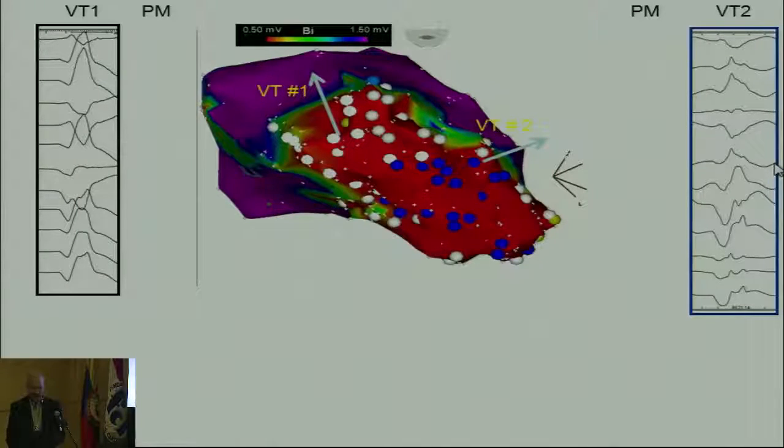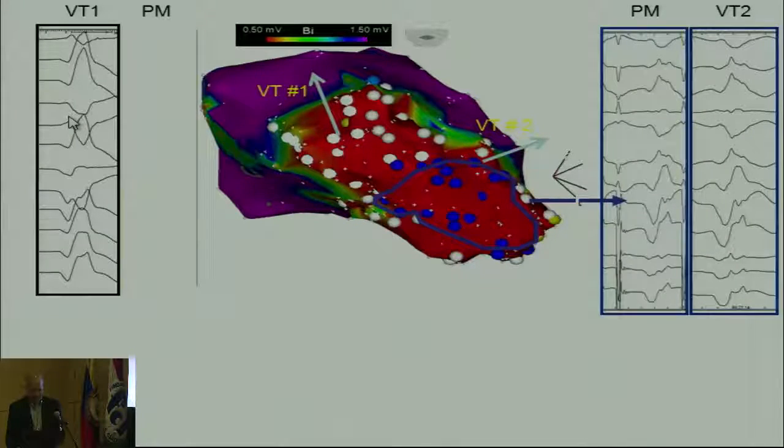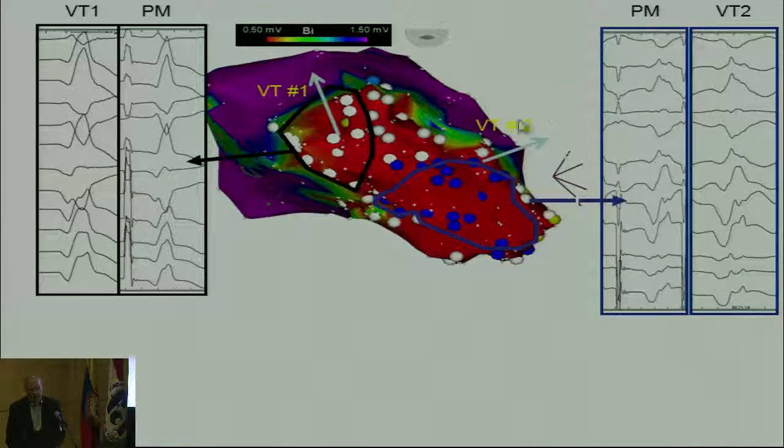And the way that we could tell that was that all of these white dots pacing at every spot within that scar, the upper part of the scar, made a perfect pace map for that VT. And every spot that's labeled in blue, the lower part of that scar, made a perfect pace map for the second VT. What we interpreted this to mean is that looking at the circumference of the scar, there's only two ways to get out. One that would produce VT number 1, one that would produce VT number 2, and the rest of the scar is already isolated from the outside world, whether that's a transmural scar or however else you want to interpret that.